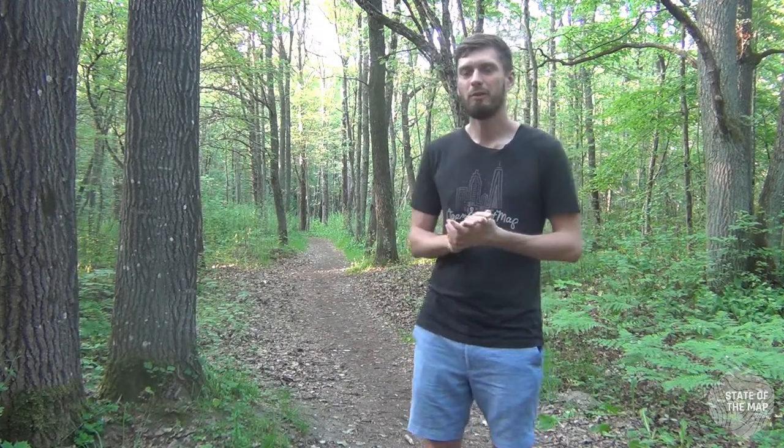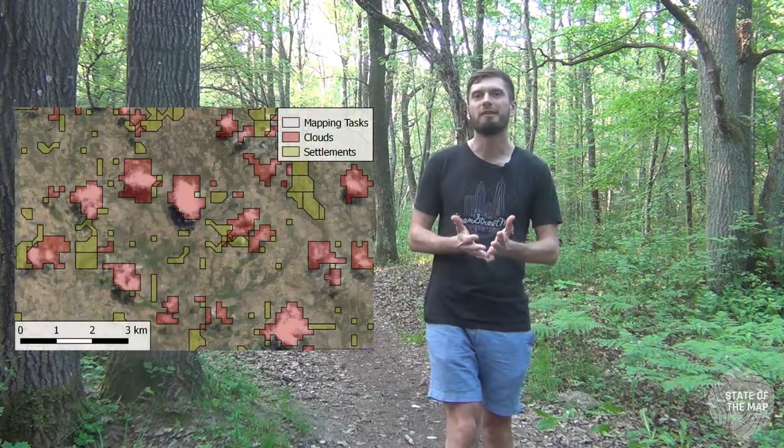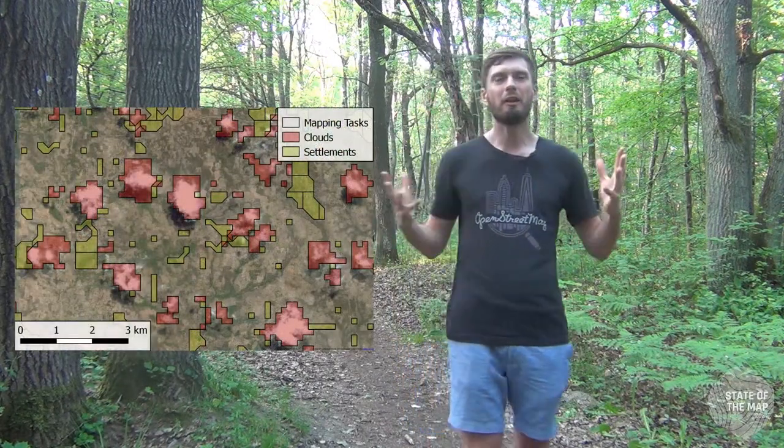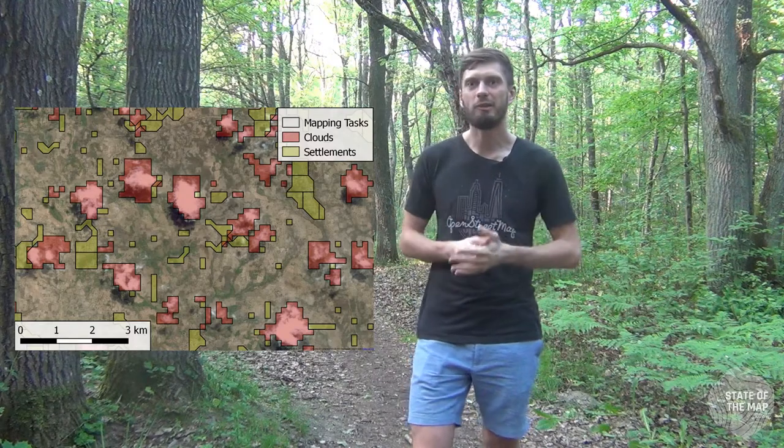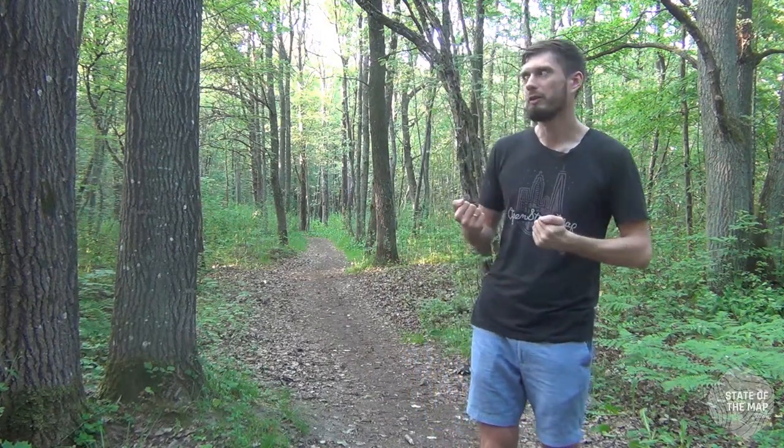You might argue that MapSwipe is not an editor — you just tap on imagery. But the editor doesn't need to do the whole path of editing; you can do just one step. For example, with walking papers there's two-step mapping: first you fill the walking papers, second you go home to JOSM and update the data. MapSwipe is the perfect first step for humanitarian mapping, for mapping very large territories. Because it saves a lot of time by focusing on places that actually need to be mapped. This mapless editor — because it doesn't have an interactive map, just pictures — gives us an idea of how we can use it to update the map. Occasionally we get fresh imagery in our editors, and we could make something like MapSwipe: present this fresh imagery, overlay the old map data on top of it, and in just a couple of hours find everything that has changed — new roads, new buildings, or demolished buildings. Then, focusing on just these changes, we could update the map.